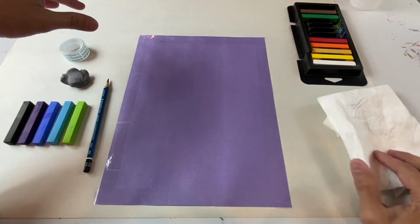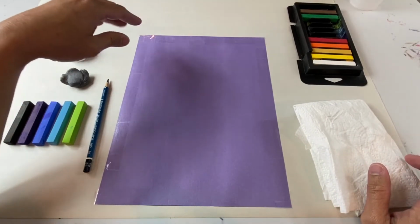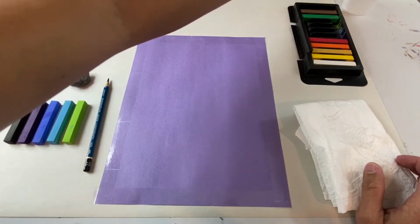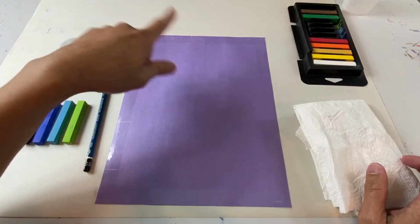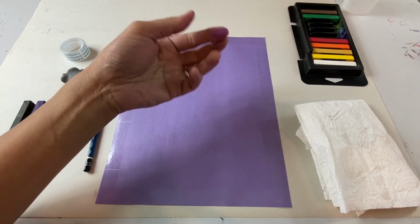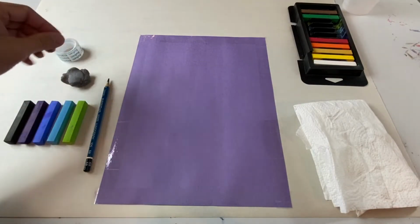It is also nice to have a tissue paper with you. We're going to use that to blend the soft pastels. And also I have a cup of water here because later on we're going to use our finger to smudge the colors for blending. And sometimes if you're using your finger, it will get dirty, and we want to clean our fingers from time to time. That's why I'm using water to clean up my hands.